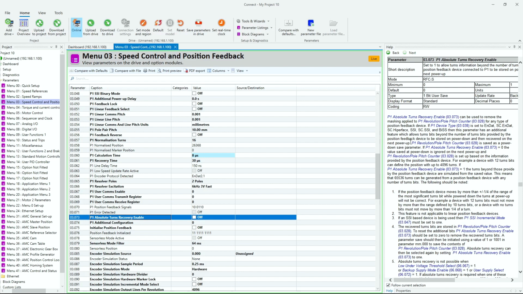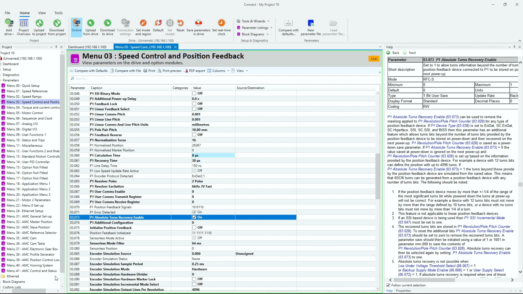Essentially, it permits the drive to read the correct position on power up, especially if the motor has been moved as it's been powered down.